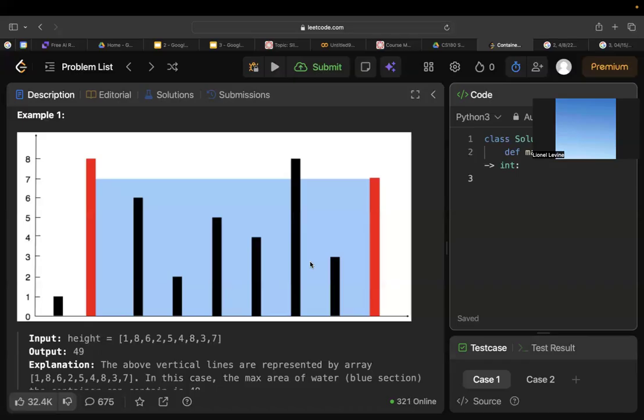So here's the organizing principle. When I'm looking at what's going to impact the height, I have two sides, left and right. Which one impacts the height? The lowest one. So I can only improve by potentially shifting the lower one in, by changing the lower one, because I already have excess capacity here. Moving off this one isn't going to help because this is the rate-limiting one. So I can only potentially go up by moving this one.